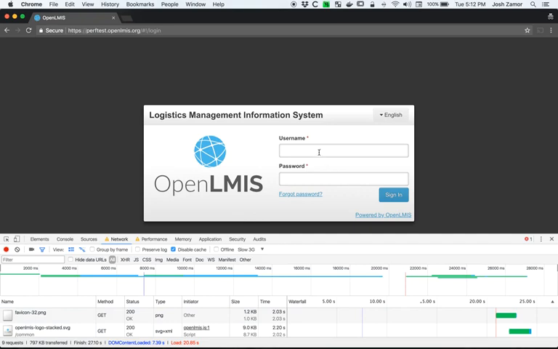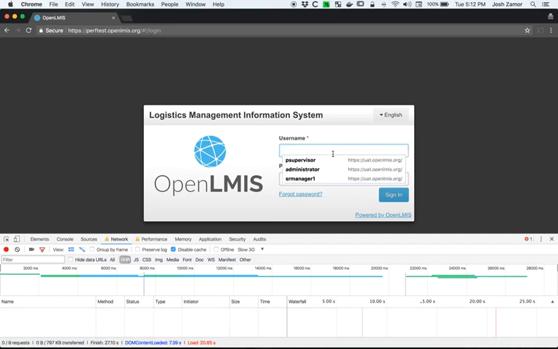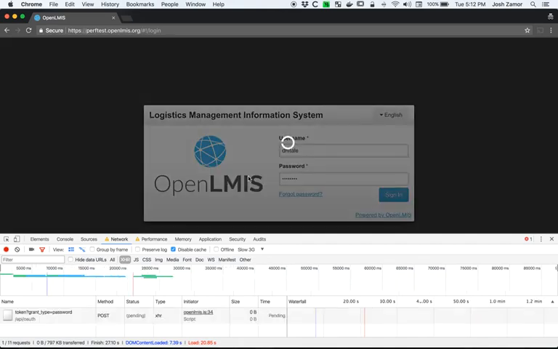Let's do one more where we actually look at API calls. And we're most interested in the single approve, so we'll use that one. I'll sign in.